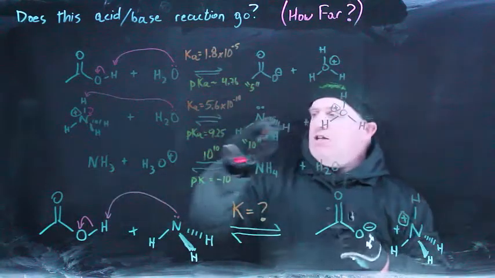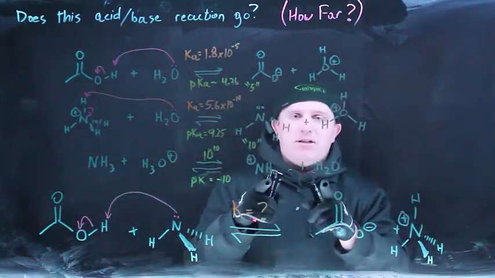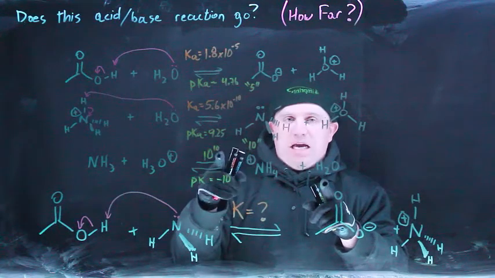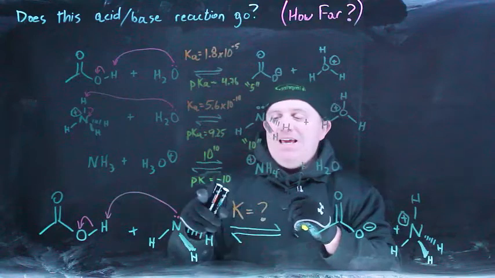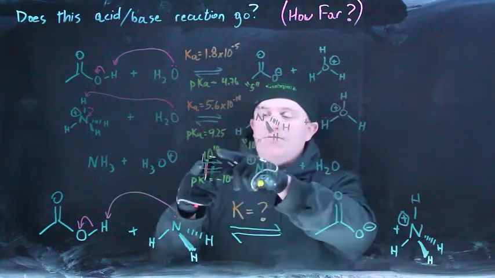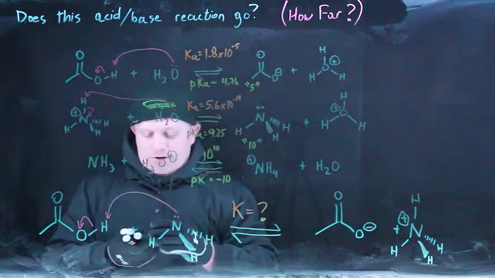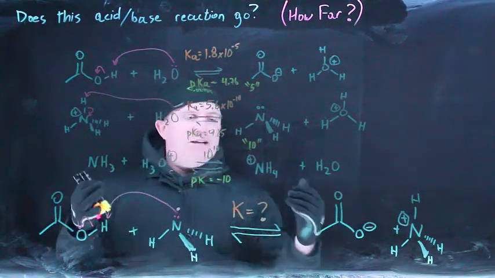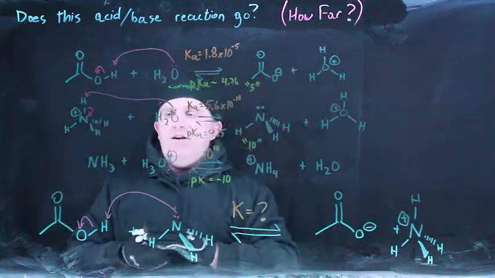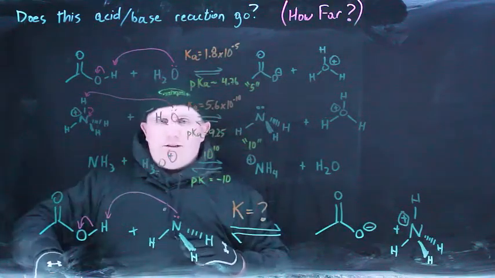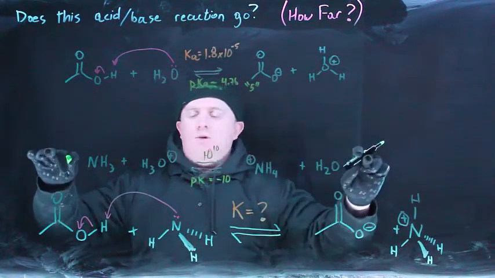If this reaction doesn't go at all, then this reaction has to be almost entirely on the product side, which is a big number, 10 to the 10th. That's a large number. And since the P function is negative log, the negative log of 10 to the 10th is minus 10. Okay, so the reason why I did this now is because I can now add some reactions together. But now I'm getting confused because I have all this stuff here, so I'm going to simplify things and erase some.